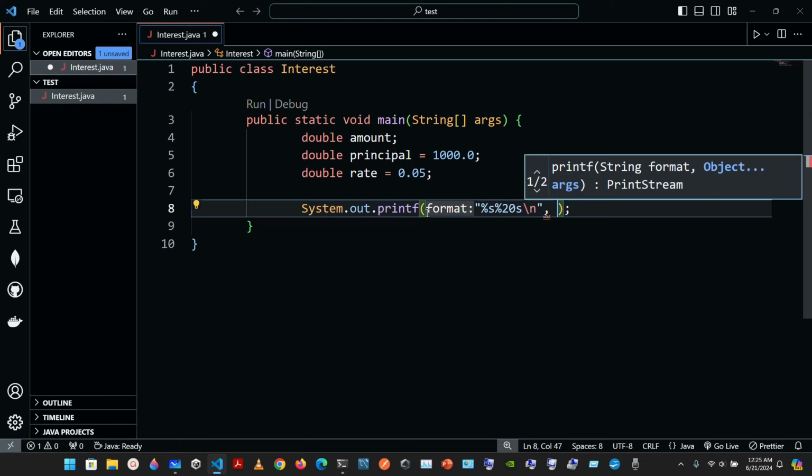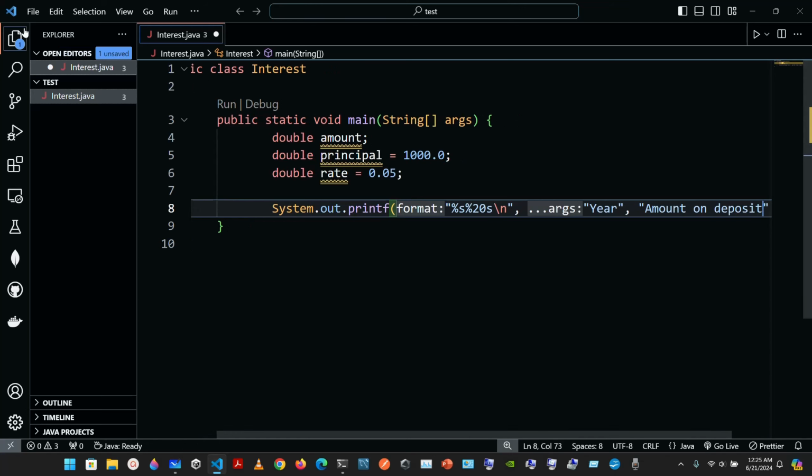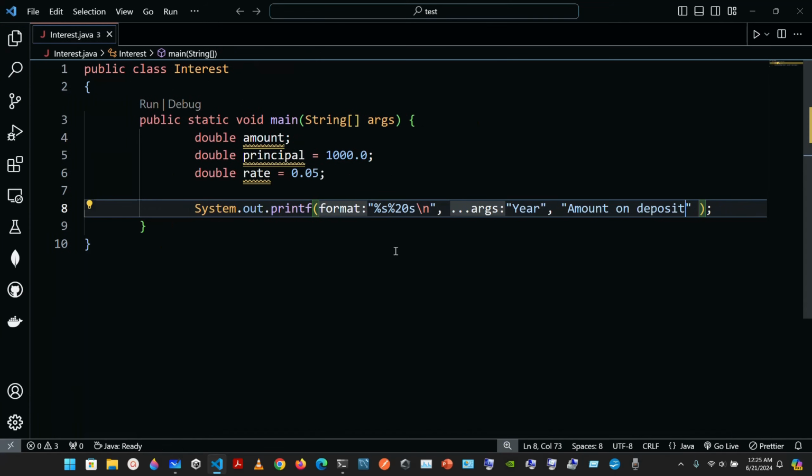Then comma, and this argument is gonna be the year, and the final argument is gonna be the amount on deposit. Let me see, year, amount, the deposit, everything is fine.